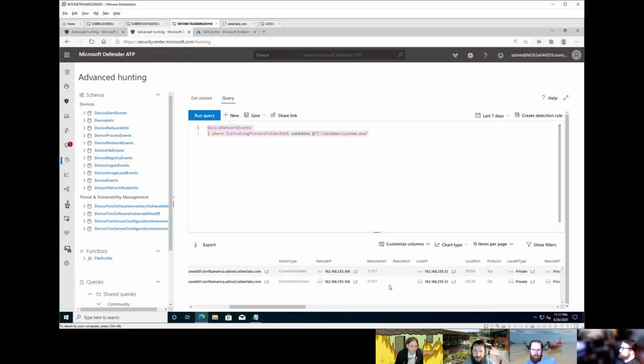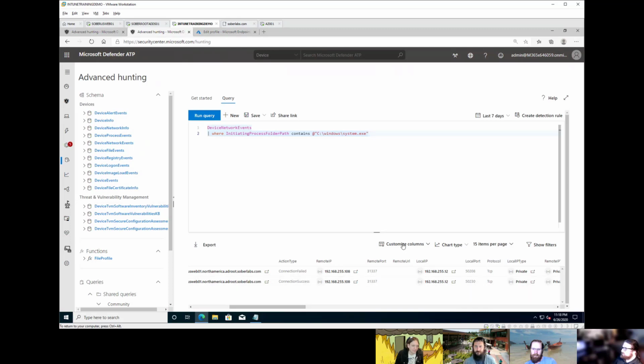Typically, you would also see in this remote URL column a URL, depending on how the adversary built their exploit and payload, because if this server gets taken down, they might want to be able to repoint their DNS name. In this case, I was being lazy. I just set up an IP address in my exploit package.